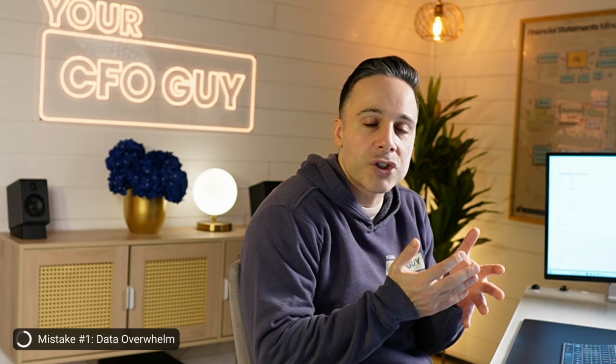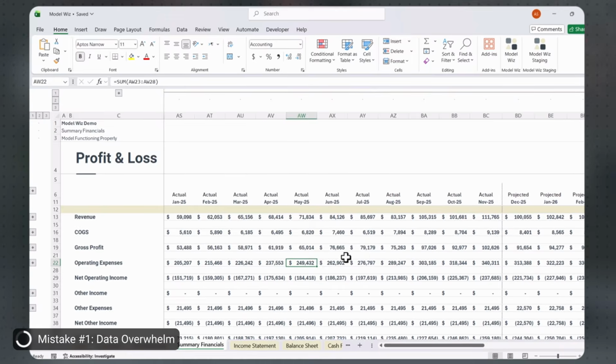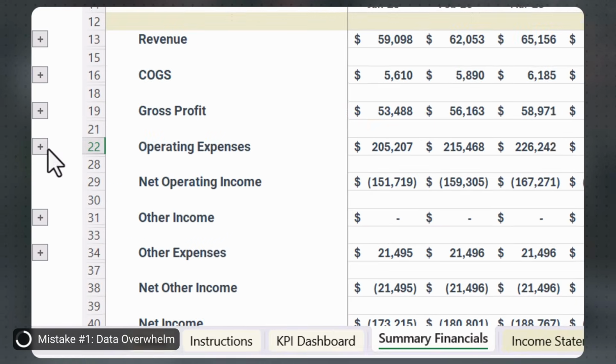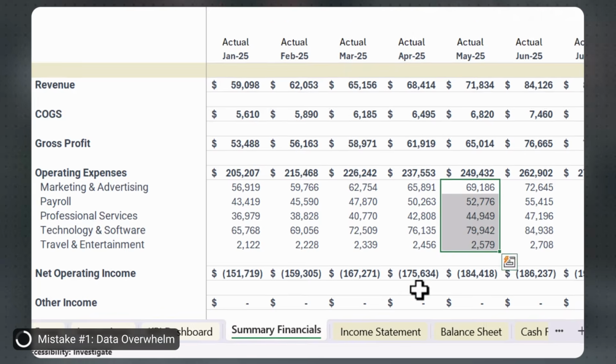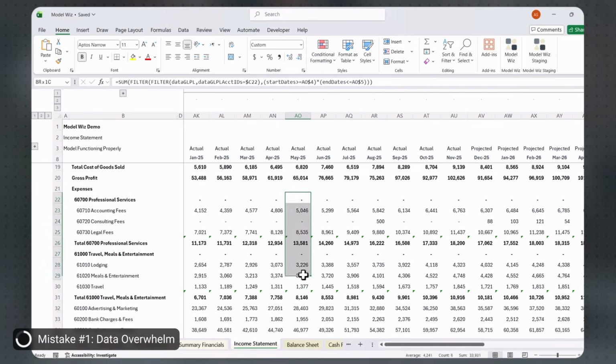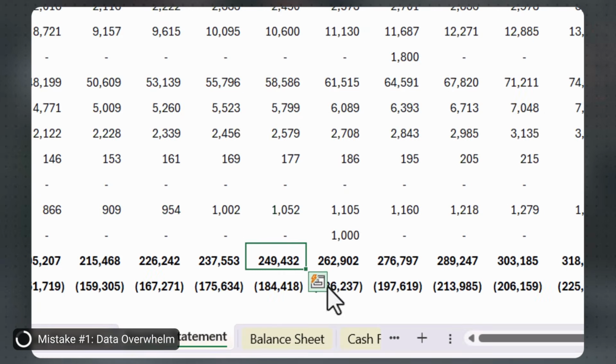Now, this isn't just for the sake of my clients. What I love about this is I could actually do my analysis starting at this summarized view because I don't need to analyze each and every single line item on my chart of accounts. As I start at a macro level, if something looks off, I could then dig deeper into seeing what do these accounts make up, or maybe even what are the transactions that make up this variance.